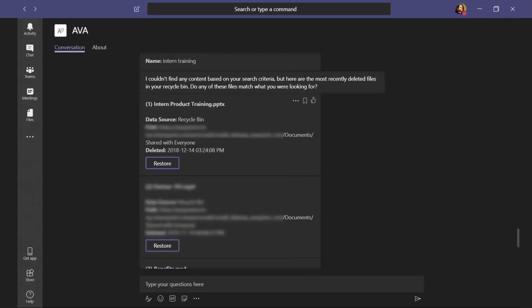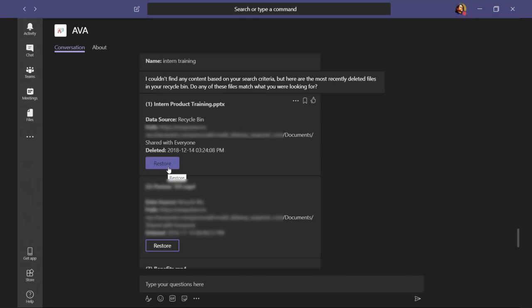Now note, this particular chatbot here works with both, as we can see, the native recycle bin in Office 365, but it also works with cloud backup. So if your organization is using AvePoint's cloud backup for Office 365, this is essentially something that can enable your business users to do their own restores. You're backing up their content, something gets deleted or moved or something like that, they can search for it using the virtual assistant. It will come up and instead of saying recycle bin, it will say that it's in cloud backup, but that's perfectly fine. And then they'd be able to click restore right down there at the bottom. This saves them having to reach out to IT to perform the restore in the cloud backup solution.